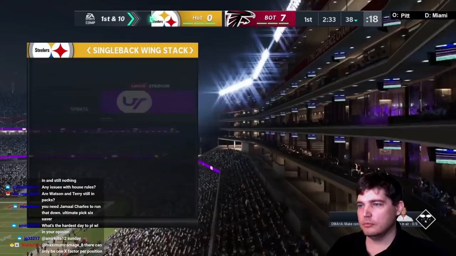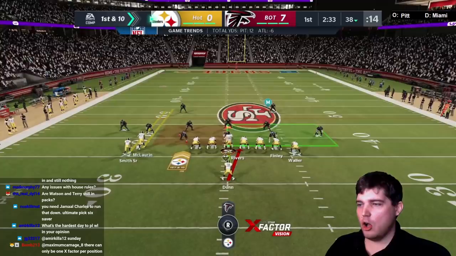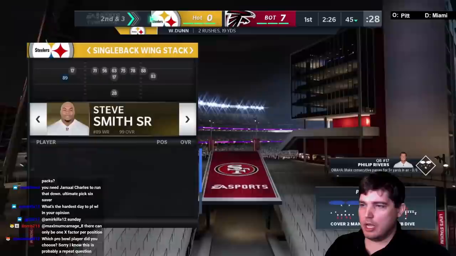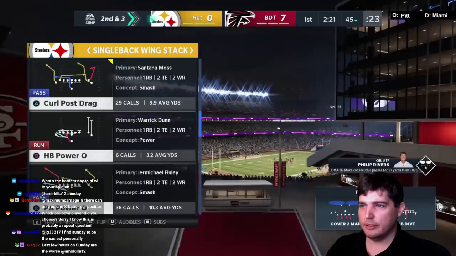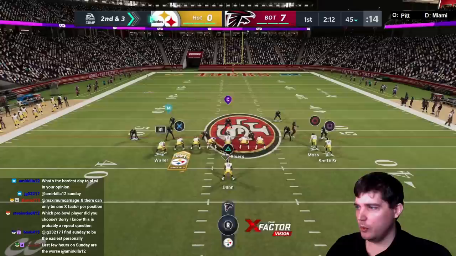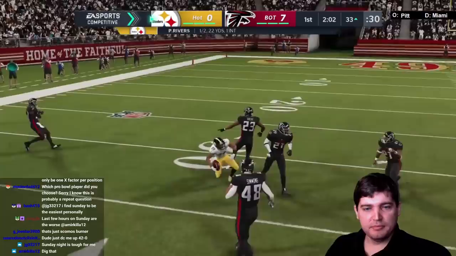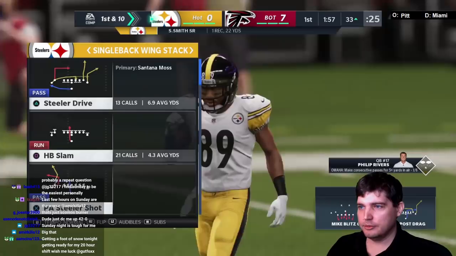Steve Smith and McLaurin. Are those... Oh, I gotta get McLaurin out of there. McLaurin's not one of my route techs. Look at Donald with the shed. Do you think Aaron Donald's honor card is gonna be fucking awesome? It was Santana. Yeah. There you go, Steve. Dude just DC'd me up 42. Brutal. That's really fucking shitty.